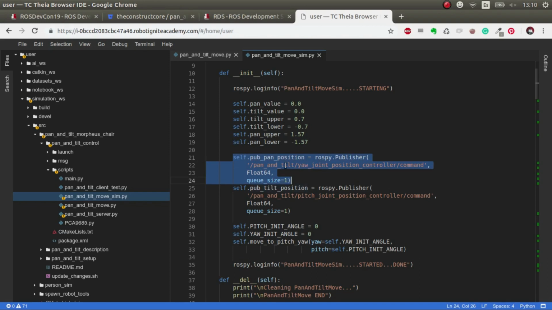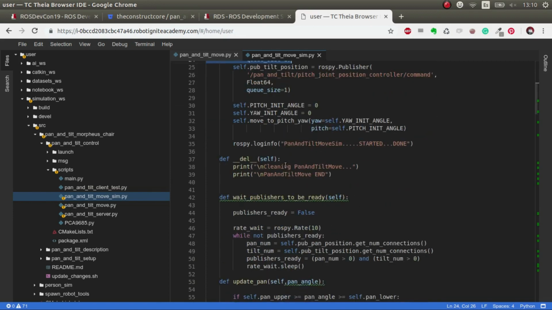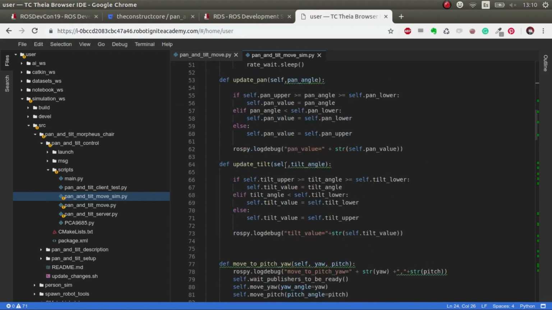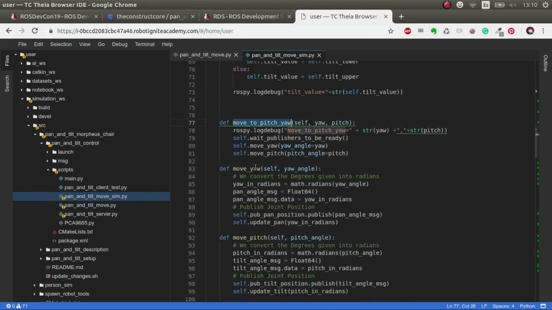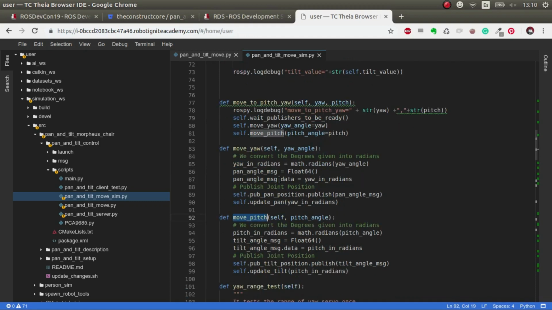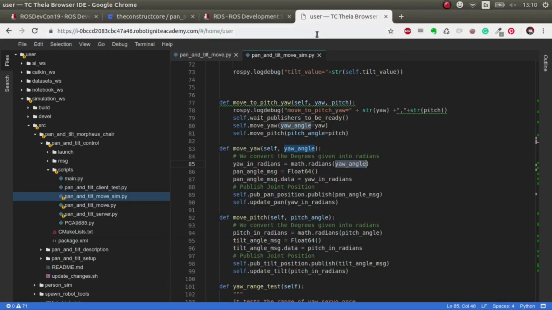Yeah. Apart from that, there's another modification that we have to do, which is when we move the pitch or the yaw, we have to convert the angles to radians, because again, here you saw that we were using radians, so we have to publish in radians.